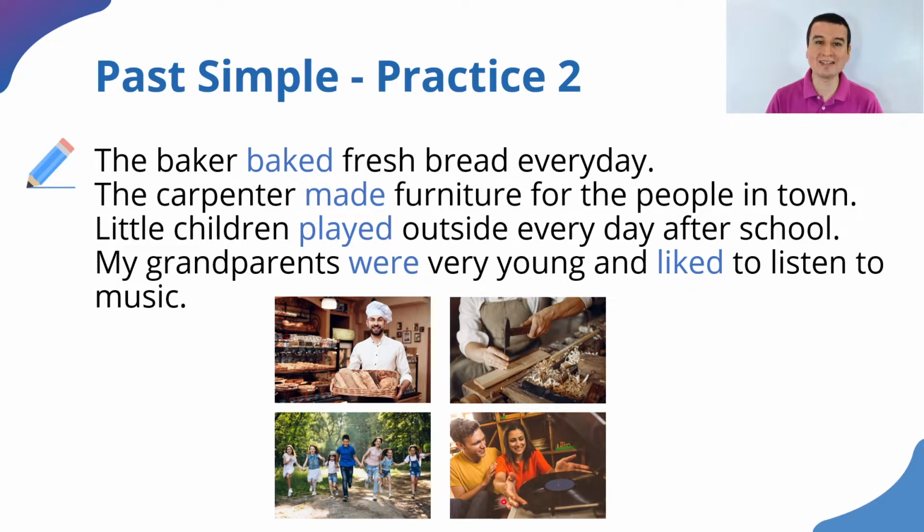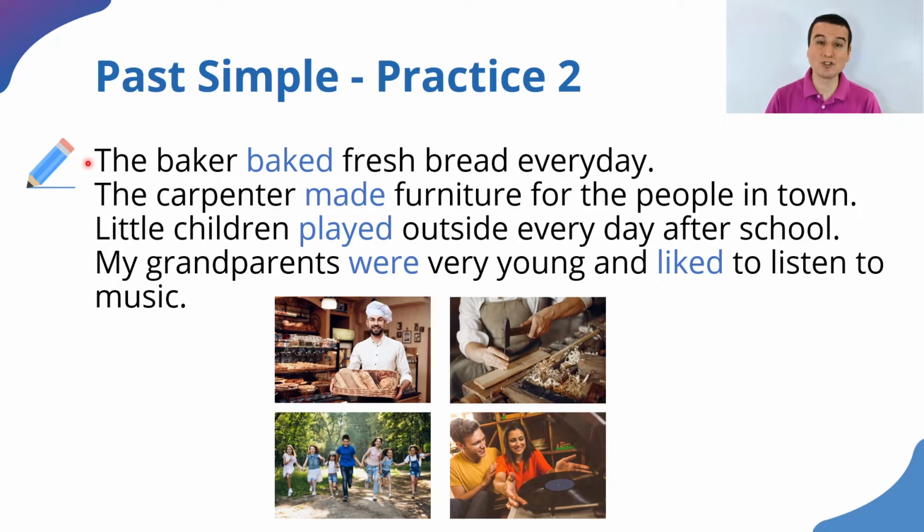They were. I like it when we use the forms of be in the past, because that reminds us that irregular verb is very useful in English, and we need to practice using it to keep it fresh in our minds. My grandparents were very young and liked, so like doesn't vibrate, so pronounce t, liked to listen to music. All right, music. Thank you for having done that and for having reviewed that activity with me.